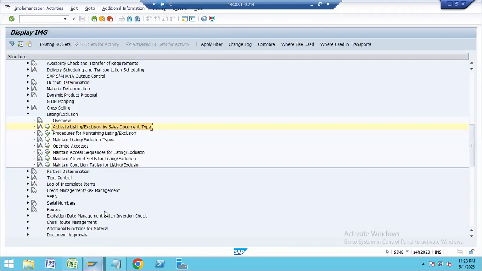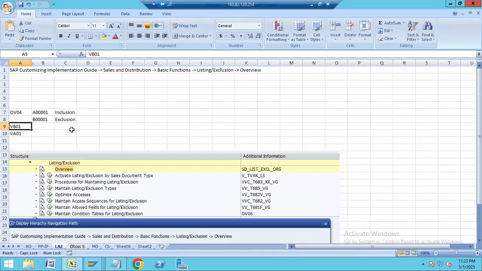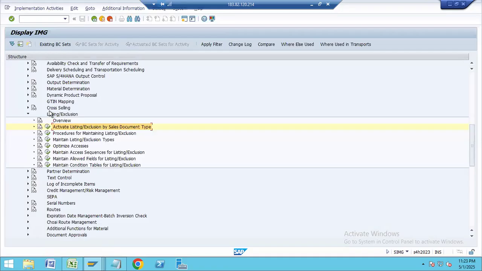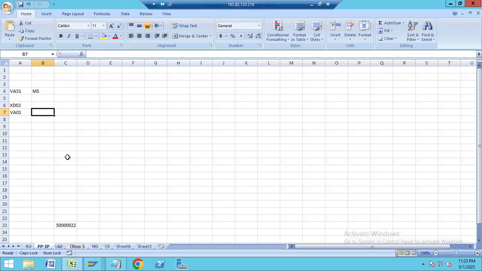Okay, so the listing part is similar, same. Now come to the product proposal or else item proposal. Okay, so product proposal, item proposal is nothing.